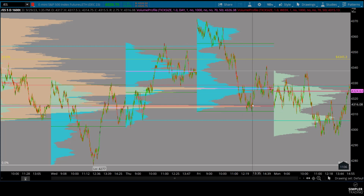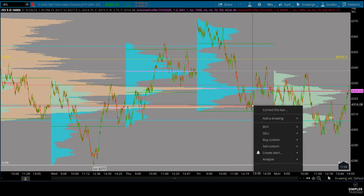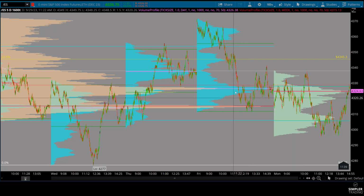43.15 is last week's point of control right here, as you can see. Just barely above it at like 25 was last Friday's point of control. And what does it do? Today, it pretty much spent all day trading 15 and 25. It dipped a little below, came right back to it, and goes out right up there at the end of the day at 25. I mean, nothing's changed.